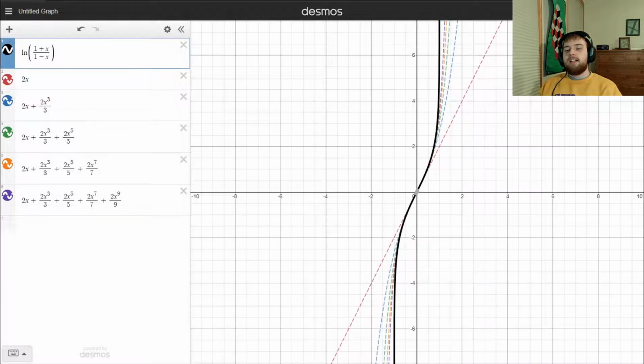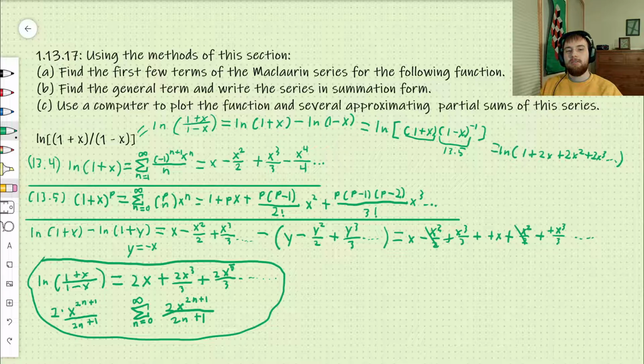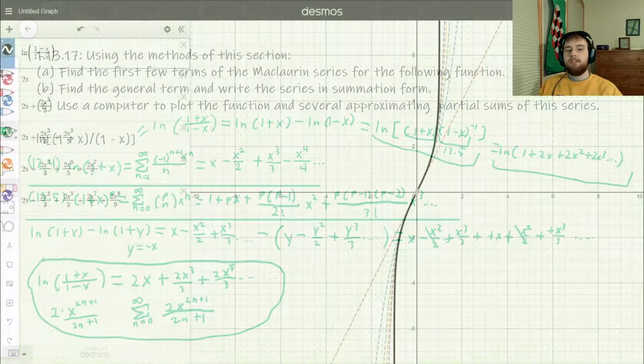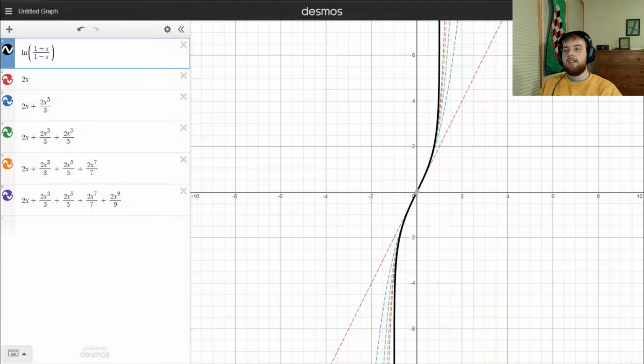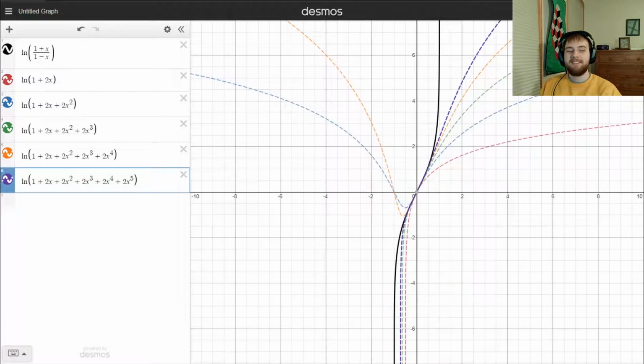So the approximation it gives, I just realized I haven't been sharing this part of the screen. So yes, what I did was this here. You can rewrite it like this, and then that ends up with this infinite series here. So this gives an approximation that looks like this, where this is the original function, and these are getting successively closer to the series. It's a worse approximation, and it takes way more effort. So the moral of this is remember your logarithm rules. Thanks for watching.